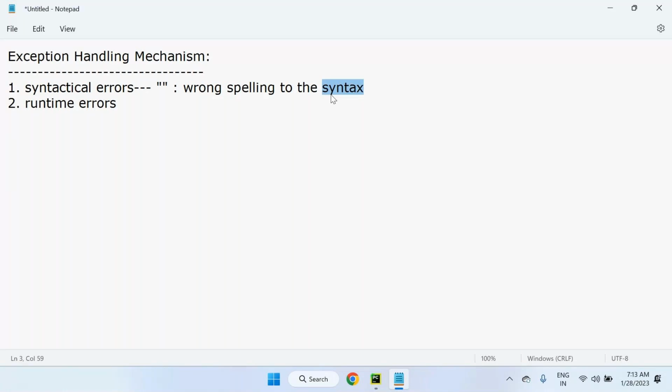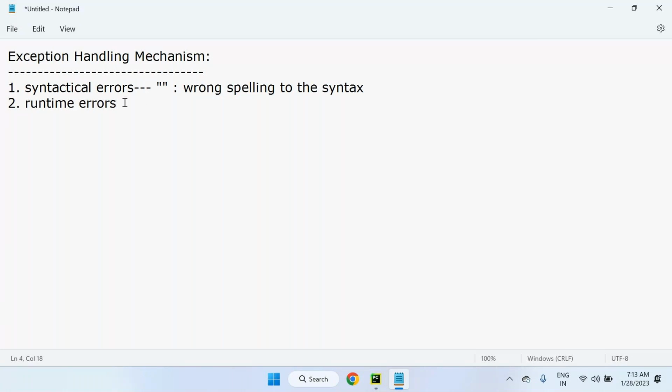So syntactical errors do not cause any harm to the program execution. There isn't any problem when we get syntactical errors. These are very simple mistakes while programming.